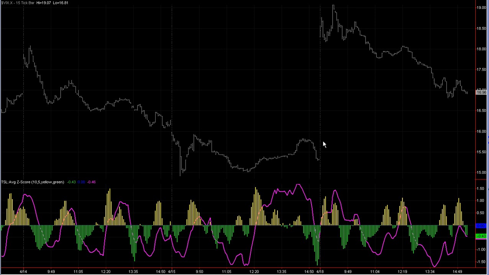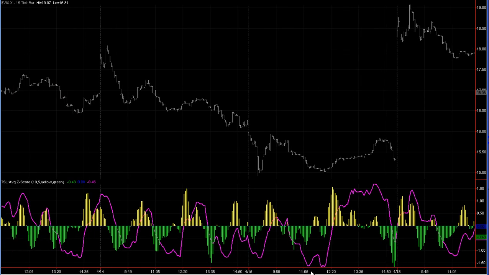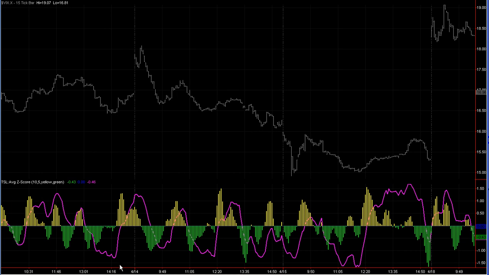Now, when you're plotting the VIX in a slightly faster chart, like a 15-minute or even a 5-minute chart, you can see some of the instances of divergence, and that'll be very useful in determining when there's liable to be a change in market direction. Now, we'll just use the momentum portion of the Z-score to show you this.